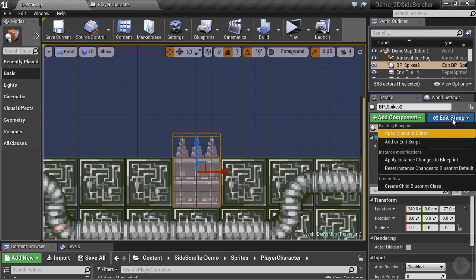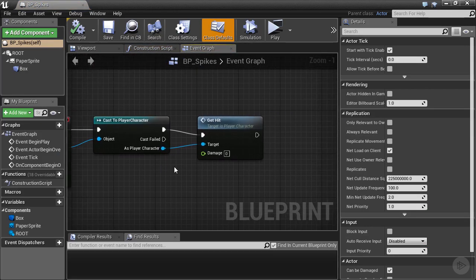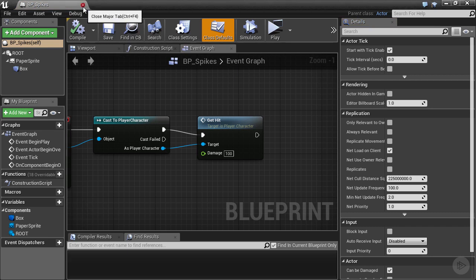So we're going to open up the blueprint. And we can see right now the default hit is 0. So we gave the player character 100 health points. So we're just going to set this to 100 so it kills him instantly. Compile and save that and close this up.